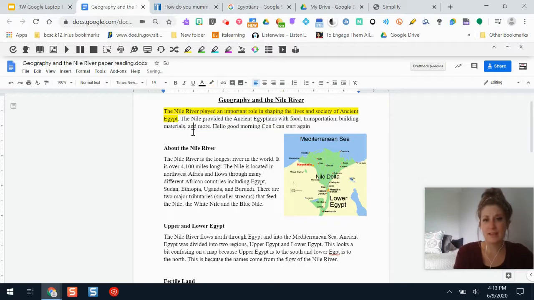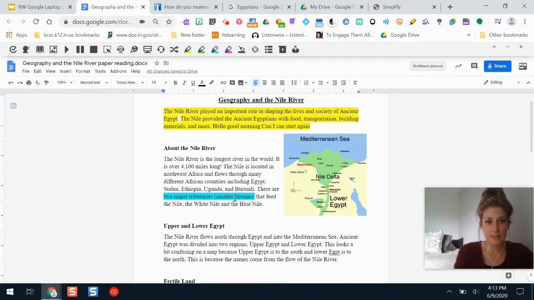And maybe I have them highlight different things or color code what they're highlighting. So maybe a yellow highlight is a main idea. And maybe a blue highlight is for something that I need help with or more clarification on.